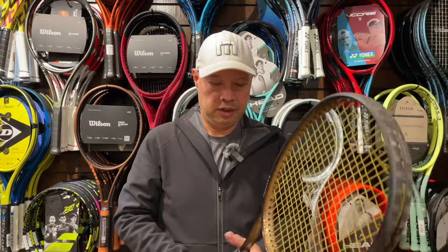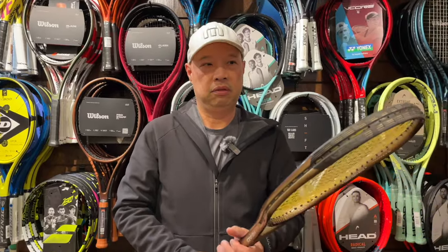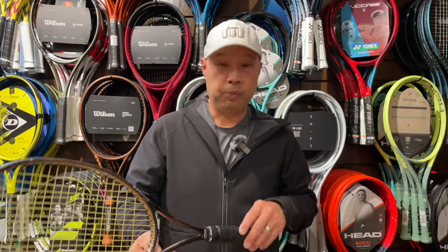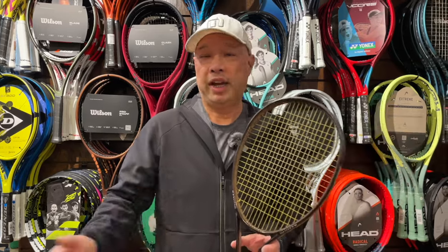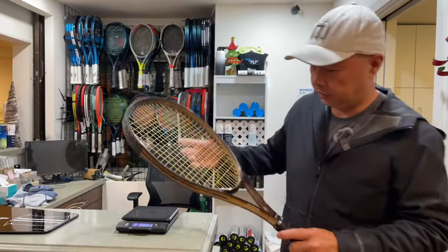All right, so I re-gripped this because the grip was just kind of gross. And this came from my buddy Peter Allen's collection. Hope you're doing well, bud. I don't know anything about this racket. I've tried to look up specs for it and they kind of don't exist. So let's go find out what the specs are with what I have. Stay tuned.